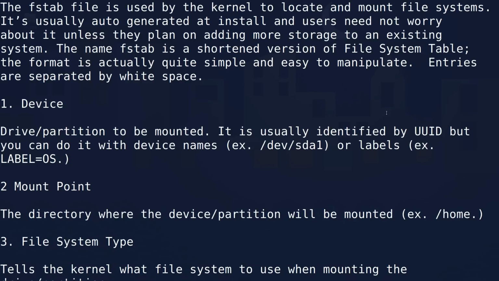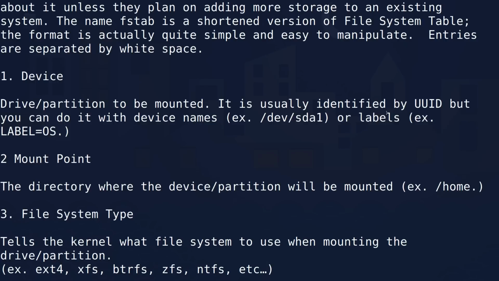So the first thing on the list we have is a device. Now this actually refers to anything that we would consider to be a drive. So usually when we say device, we're talking about a block storage device like a hard drive, and that device could have many different partitions on it, and each of those partitions we can call a drive, even though the whole device can be called a drive. So I have been very careful to make sure that I have device and partition together here, just so folks don't get confused.